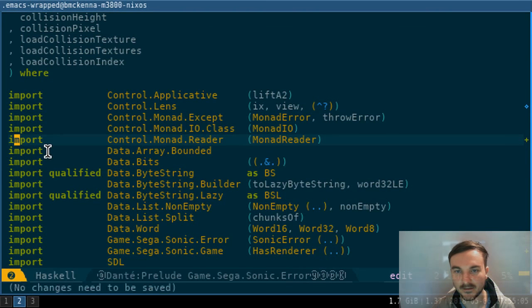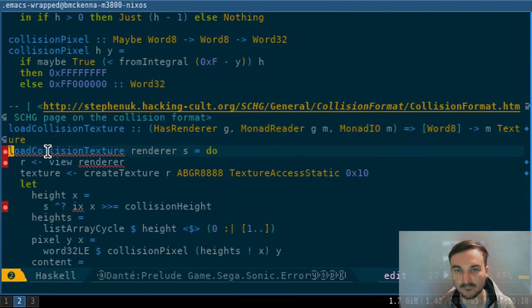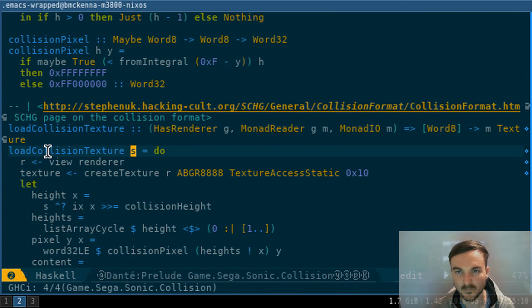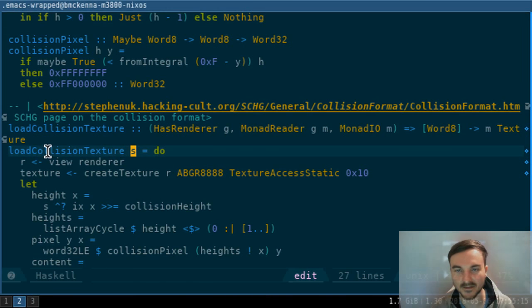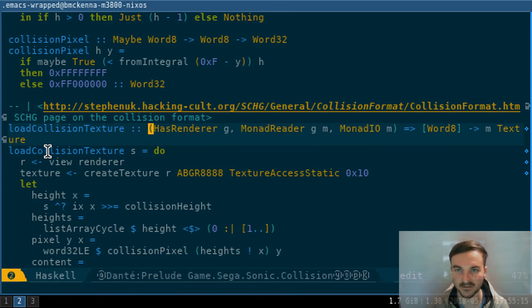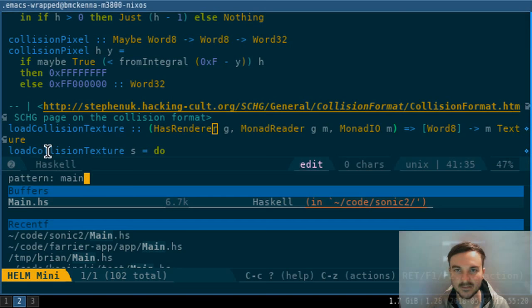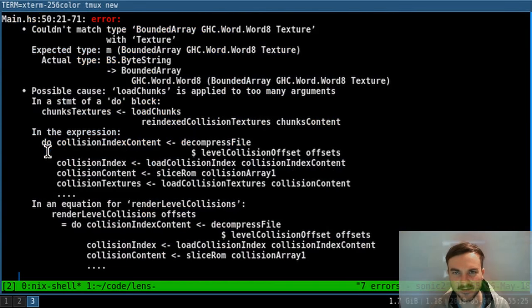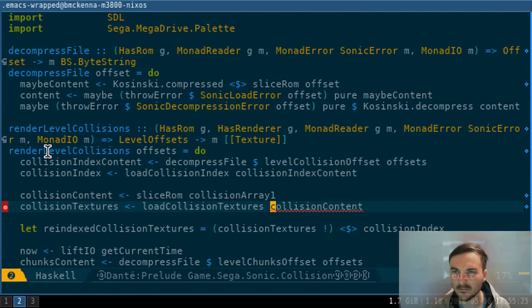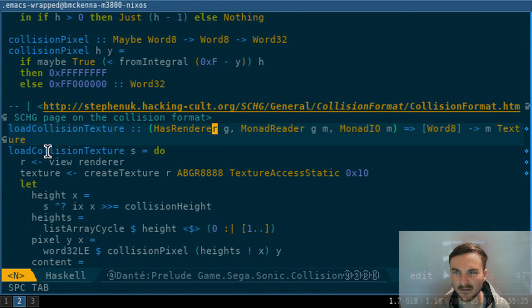Okay. Collision has got a problem. That's what we're in, isn't it? Oh, I'm not actually doing that. I'm not actually passing it in anymore as an argument. It's being passed in using the context, using the reader monad. Go back over to main. I shouldn't say reader monad. It's a very weird thing to say.